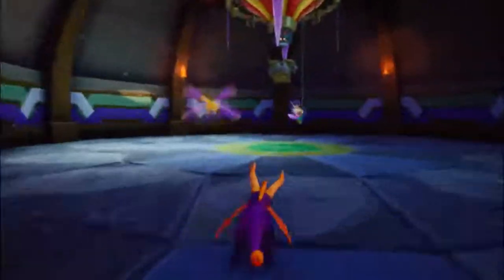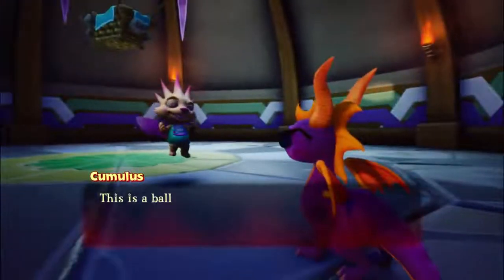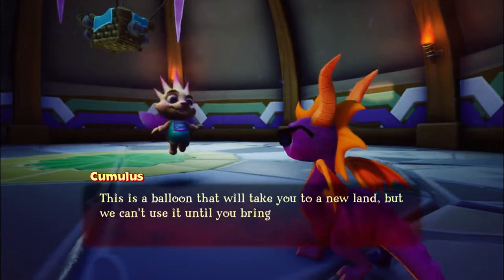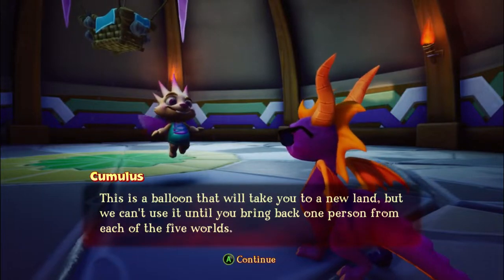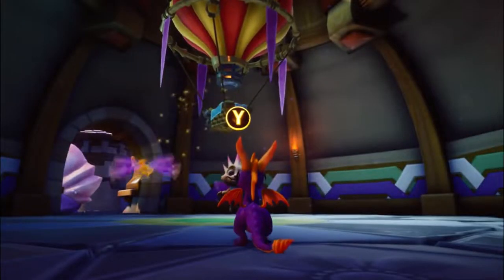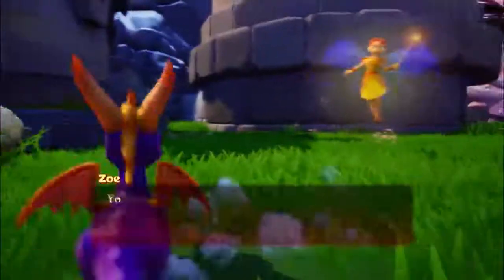So that cloud guy is now over here, to a new land, but we can't use it until you bring back 1 person from each of the 5 worlds. So, once again, you do need to beat every stage in order to move on. And that's the justification they get for this one. Like, they have to pull this balloon down to help you get to the next world, but the weight of 1 person made of cloud won't do it.